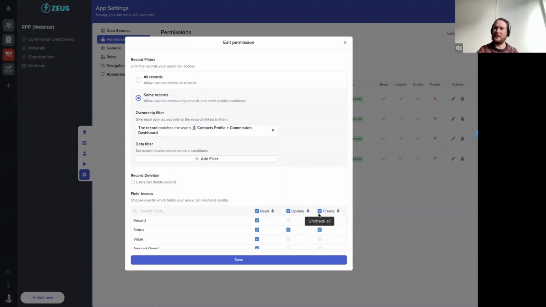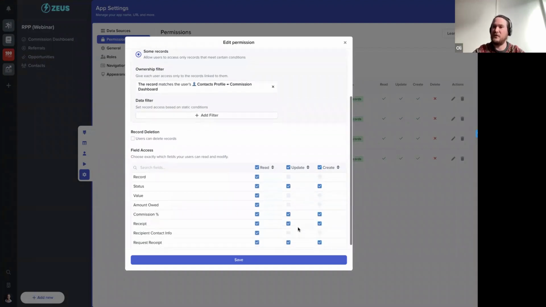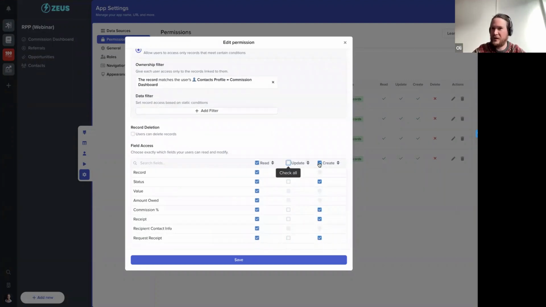And this is the beauty of linked fields. Linked fields are so important when it comes to permissions, because you can say this user should have access to this information over here in this separate table, but this user shouldn't. This user should see this table instead. And I think setting up your linked fields first is the best way to approach permissions. But sometimes you've got to go to one, go to the other, and then come back again. It can take a couple of turns around to make sure you've got it set up just right.